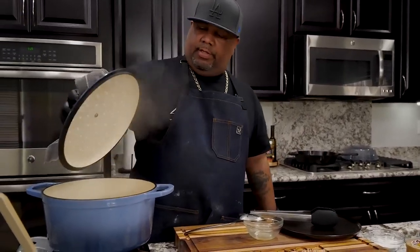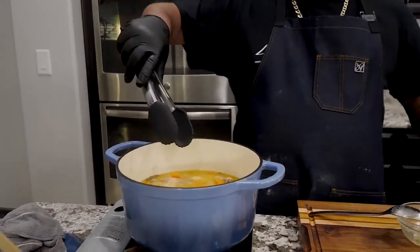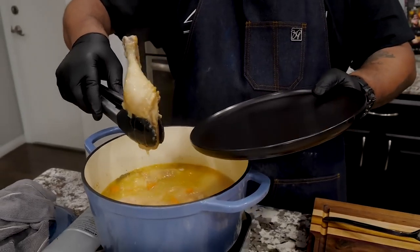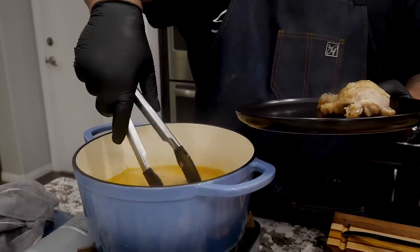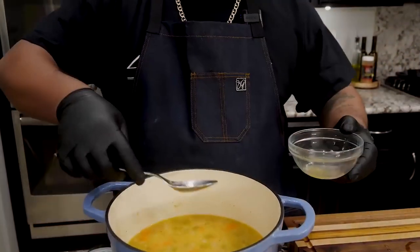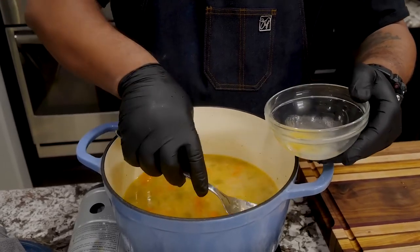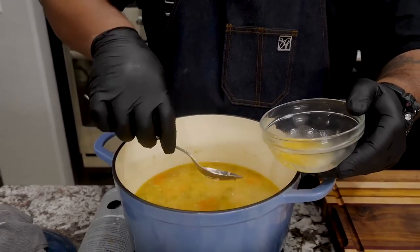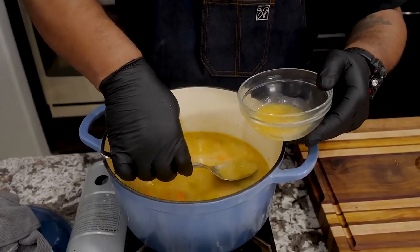So it's been about 22 minutes. I already turned off my fire. I checked my chicken — it was up to temp real nice. So now you just want to take your chicken — I don't want to get any of my veggies with it — just go ahead and drain it the best you can, then put it on a plate. We got to let this cool because we're going to shred this down. Now I'm going to take my spoon and skim the fat off the top. You want to get as much of it as you can — this should only take a couple of minutes, but your end result you're going to like. If you've got a fat separator, you can use that too.